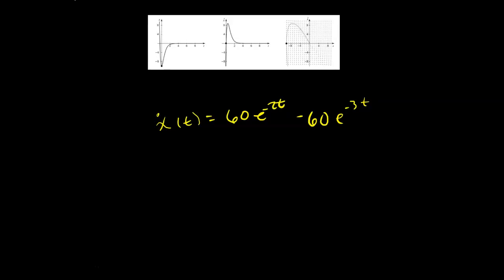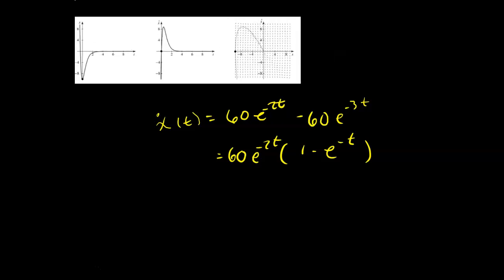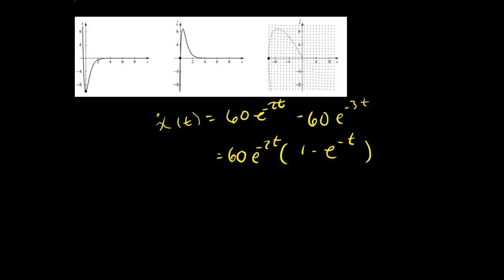I paused the video for a second just to write down x dot, plugging in the constants that we found. So here's our explicit solution. And you could write it in a couple different ways. If it's easier, you could think about this as 60 times e to the negative 2t times 1 minus e to the negative t, if that's easier. Now what we need to do is compare this to its picture right here. So let me make the picture a little bit bigger. So the middle picture. And notice as time increases, it's always positive.